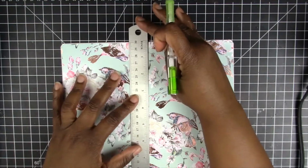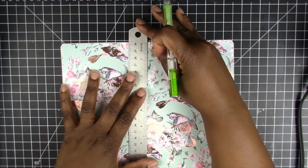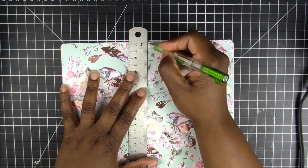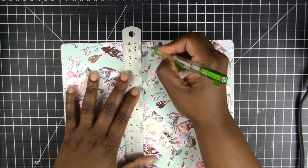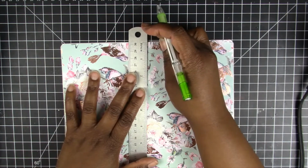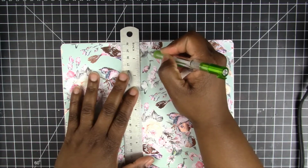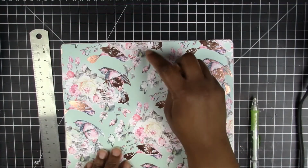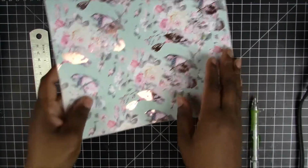And I'm going to line this up right here. And again, I'm going to come in at 1/4 of an inch, which is right here. And then from there, I'm going to go to the 1/2 inch mark, which is right there. So it's going to be a hole punch here, here, and then here and here.